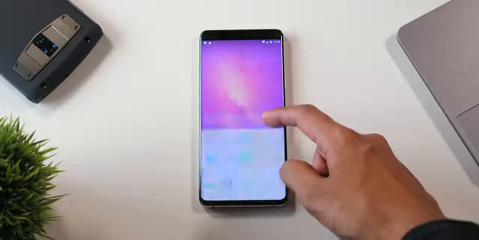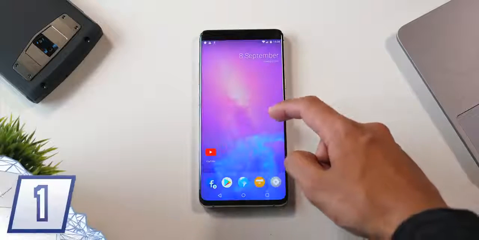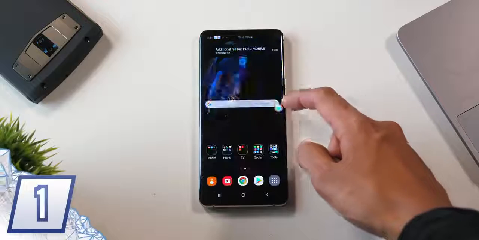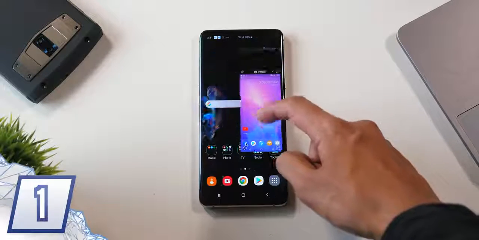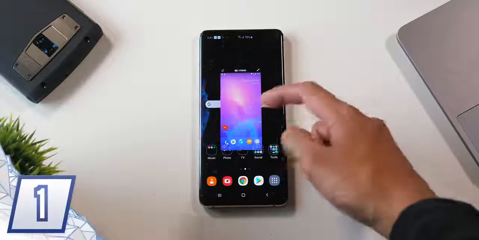Okay, number 1 is Vmos, a fascinating tool. It allows you to run Android within Android. It gives you the equivalent of 2 separate devices, to which you might well be thinking, one device is already enough, why on earth would I need 2? It comes with some surprising benefits.